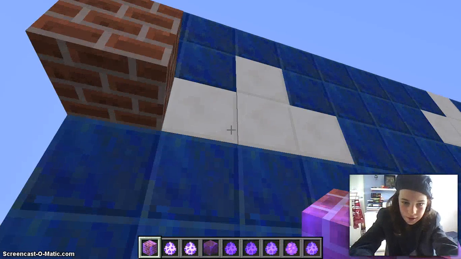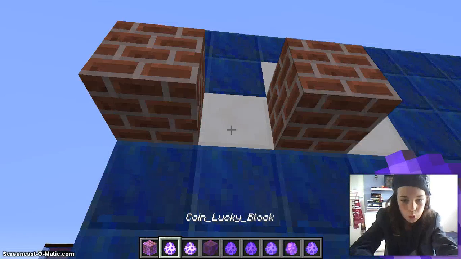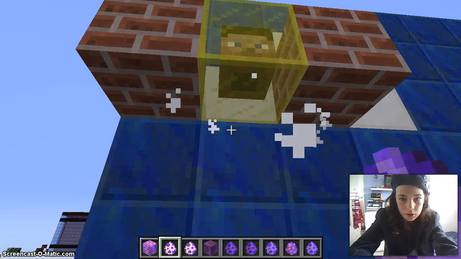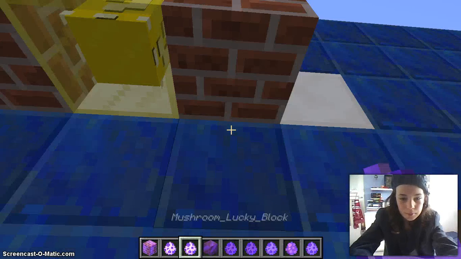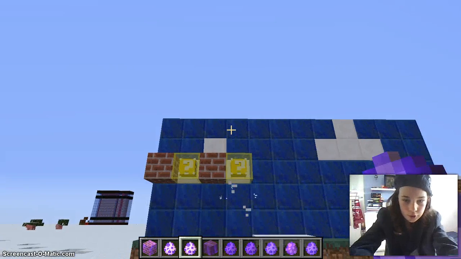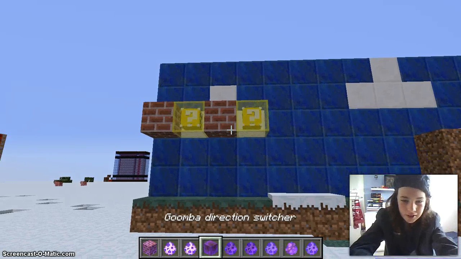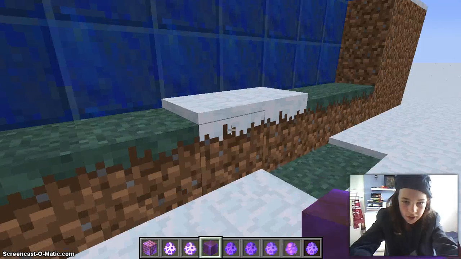So one here and one here, okay. Then we've got a coin lucky block, okay? So we can place that there. And then, there we go. And then we've got a mushroom lucky block here. I bet you know what's in those because it kind of gave it away. Now, Goomba Direction Switcher, these are pretty interesting.